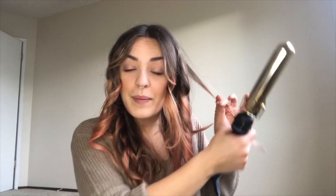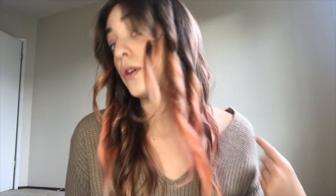So I've curled my whole head, just kind of grabbing and going. The only little piece I have left is this one, so I'm gonna quickly grab her and curl her up real quick — definitely not holding my iron as long as the other pieces because she was so small and I don't want to burn her off. Because you haven't touched your curls and you've been letting them cool, we look like Shirley Temple, George Washington, an octopus — but that's how we want it for right now.